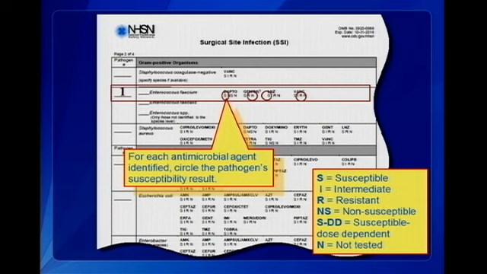Now I want to point out something here because if you haven't discovered this, when you're actually in your application, and I don't know how many of you are actually in the application entering these yourself. Some big facilities, the IP is filling something out that then goes to someone else, maybe at more of an administrative assistant level, who's really dealing with the application. But if you're doing this yourself, what throws people off is when you're going to enter your organisms, the organism list, you can imagine how many organisms we have.